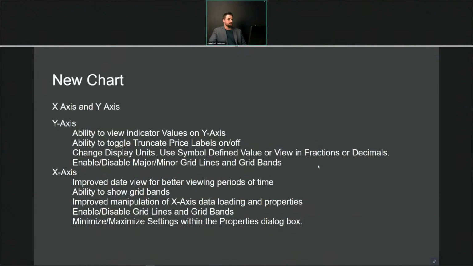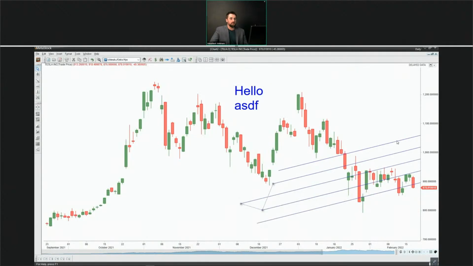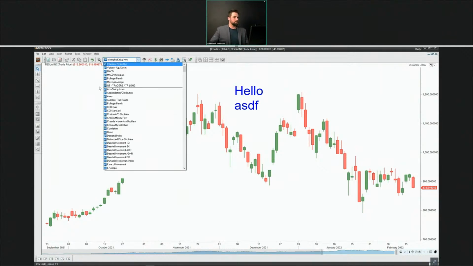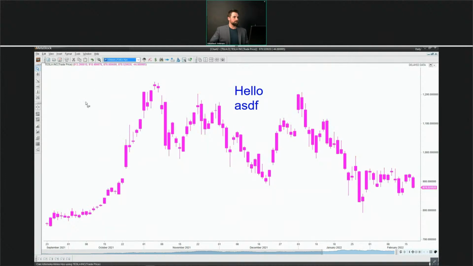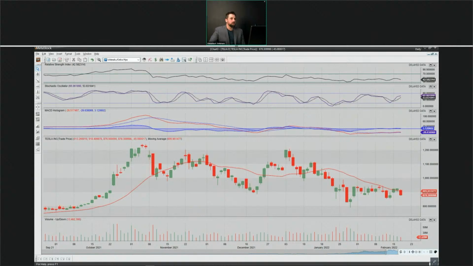All right, let's see what else. Okay, the X and Y axis. I have mentioned it a couple of times here, but I'll go ahead and jump in and show you guys exactly everything that's been updated there. It's a little easier to do, I think, or it shows a little bit more if I have an indicator on the chart. Let's actually just apply a template. I think we even made a couple of updates to some of the templates that just show on the bottom, but this one here is just a popular template. So this actually does have that MACD histogram on it now. And then my chart with the moving average, RSI, etc.